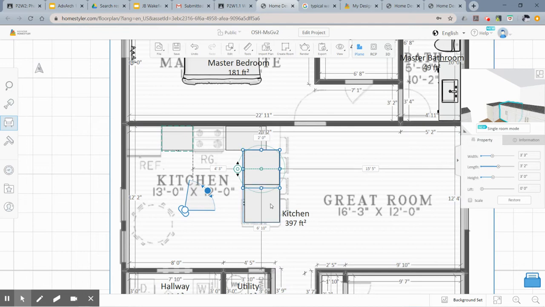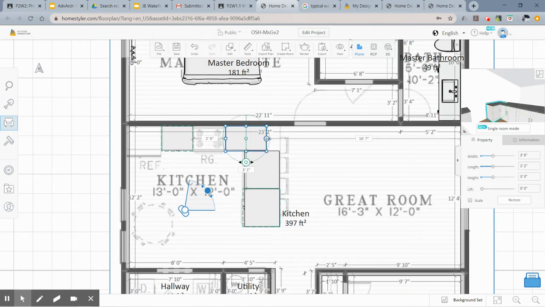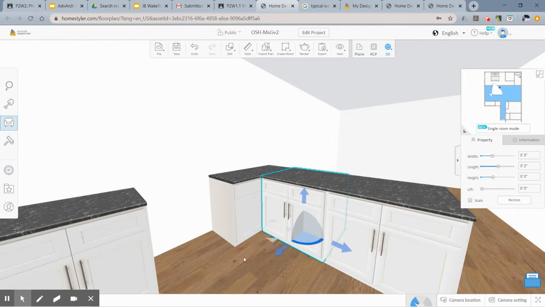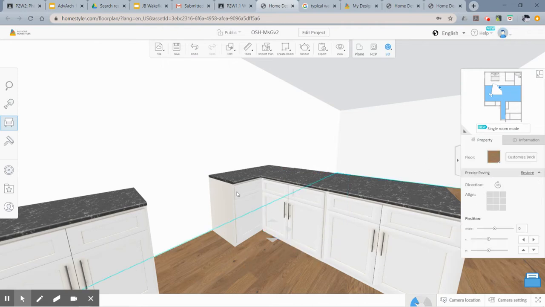Now I'm going to click again and nudge it with my arrow keys until they're lined up. And this I'm just going to drag so that it's the whole width of the other one. And now if you look from the 3D view, you don't even really see that that's not really looking right. We could probably find a cabinet that's shorter here, but then we would have no countertop in this corner. So we're just going to go with this for now. And I'm going to go back out.